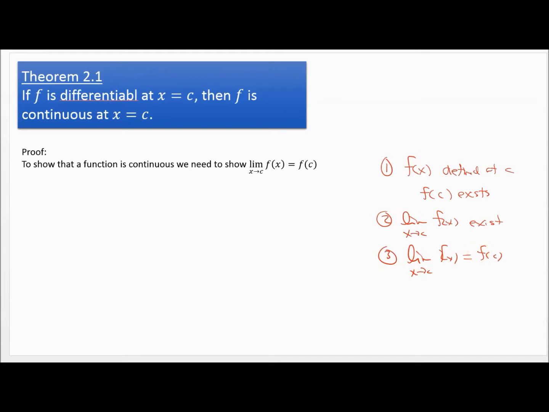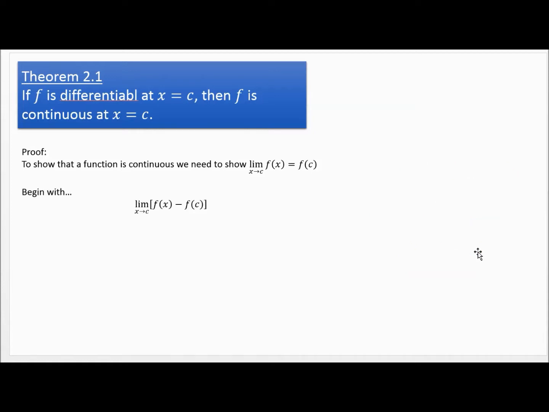We're going to start in a weird place to do that. So watch this. We're going to begin with just this expression. It's not equal to anything, so it's perfectly okay to say the limit as x goes to c of f of x equals f of c. We're going to start right there. Now remember, to do a proof at this point, it's not like you're in an advanced calculus class proving these on your own. What I want you to do is look at these with a critical eye. Make sure every step that I'm doing makes sense. You don't have to know why I'm doing it. That's always good to know, but you don't have to. But you have to say, yeah, that's true, or no, that doesn't make any sense. Okay, so let's see if this next step that I do is true.